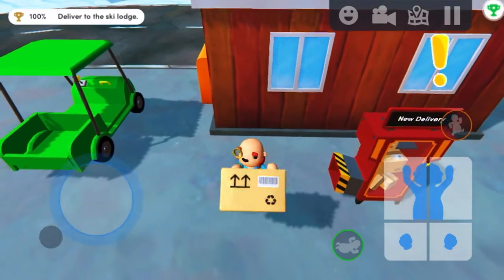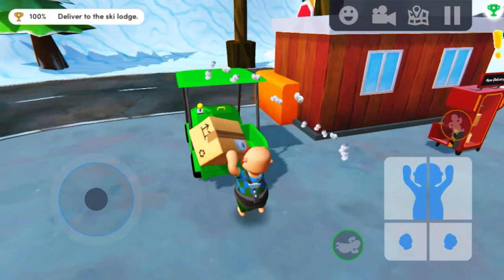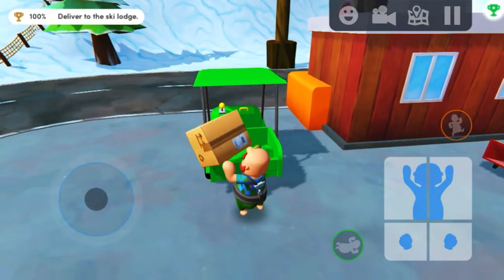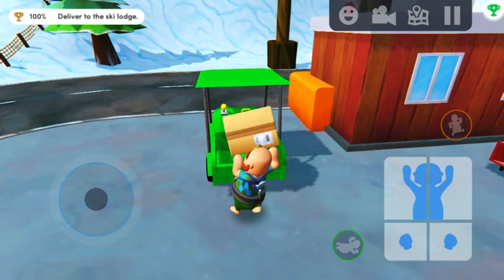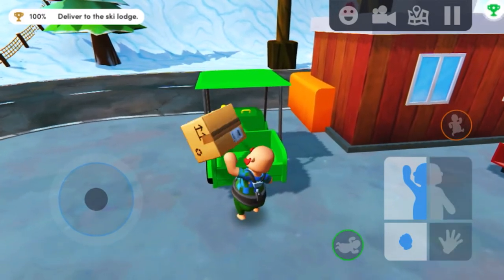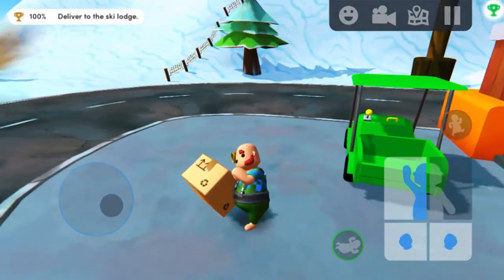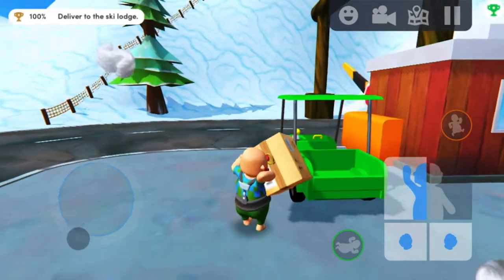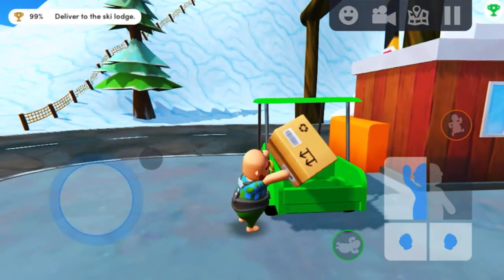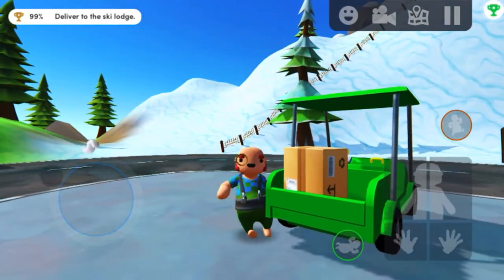Skiers are taking a break and starving. Oh wait, I have to deliver this to the ski lodge. I will help that little thing up there. This is one of those challenges where I have to keep this thing off the ground. So that is at 100% and it's fragile. So I gotta be very careful. Yep, careful. I'm careful. Oop, that went down 1%, but I'm still gold.